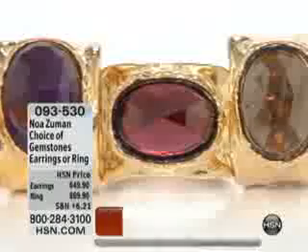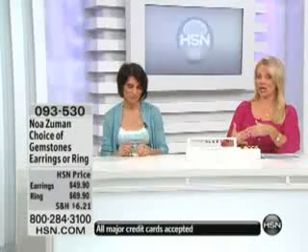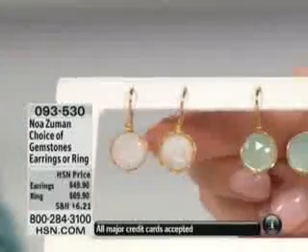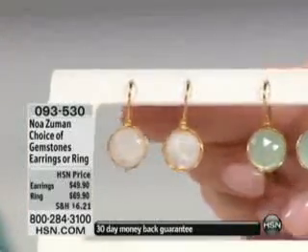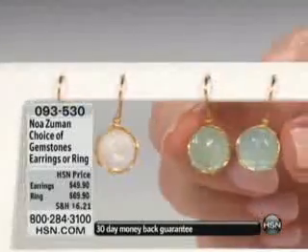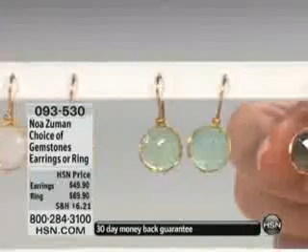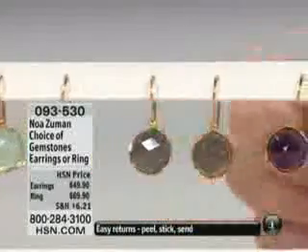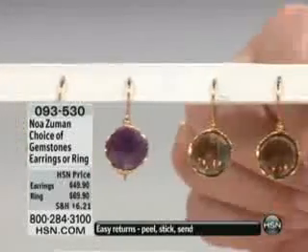800 people have pre-ordered really our biggest gemstone value of the entire show. The carat weight on this — just the enormous solitaire — is amazing. We're going to start with our earrings because they're actually the more limited of the two, and we'll start here with moonstone. So you're getting your moonstone, your gorgeous sea foam green chalcedony. The labradorite is out of this world. We have amethyst, smoky quartz, and garnet.